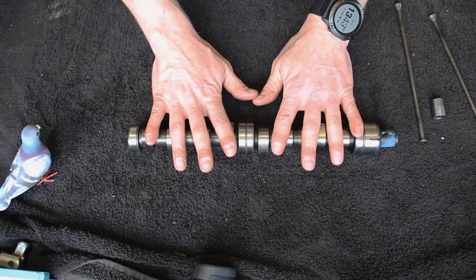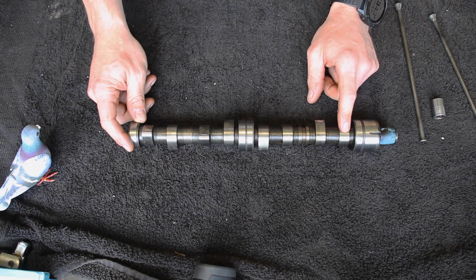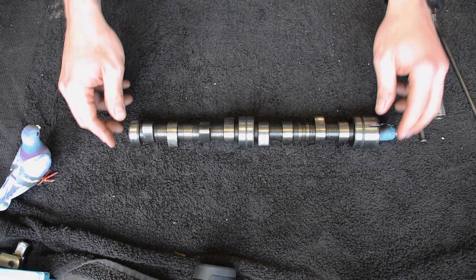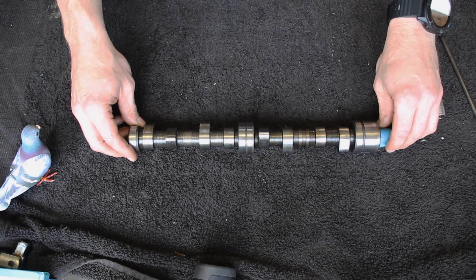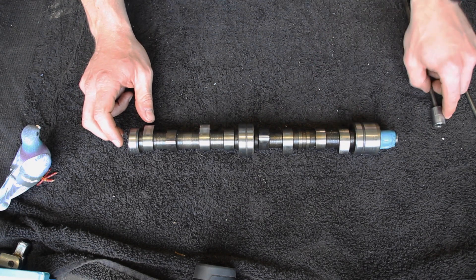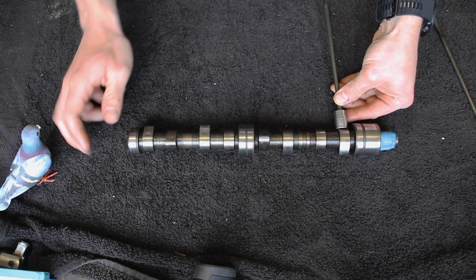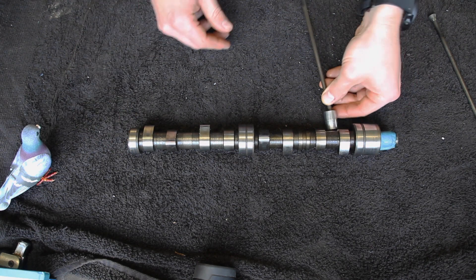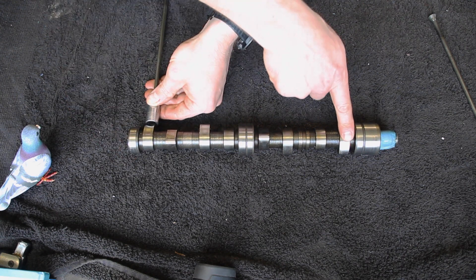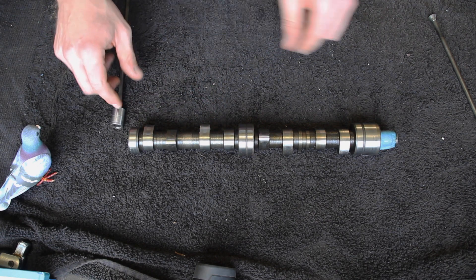So why does the rule of nine work? We've got eight lobes altogether and the theory is: if number one is fully closed, number eight is fully open — one and eight make nine. I'll show you straight on so you can see it. Cylinder one at this point is fully closed — the lobe is on the far end, it cannot be any more closed. Cylinder eight on the other hand is as open as it can be. So fully closed and fully open, and you might think well maybe that's just one and eight — let's check the middle ones.